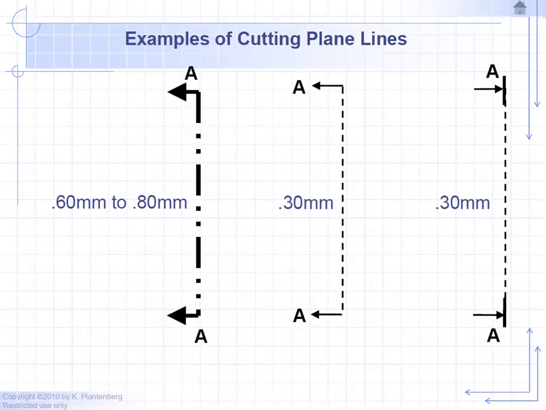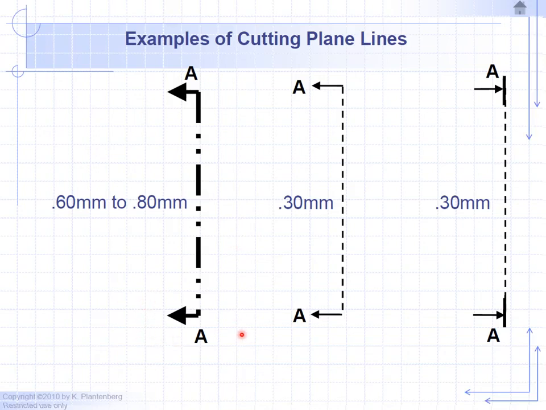Next slide. Let's take a look at some examples of cutting plane lines. So depending on which standard you're using, whether it's an American standard, an international standard, or maybe even a company standard, they do all have some similarities. For example, they'll use two arrowheads, as you can see, and you do label the section cut with two letters. So this would be section AA. We do label it the same way. You tend to put the letter somewhere around the arrowhead. It can be next to it, below it, in front of it, or on top. That's optional as to where you place the letter.